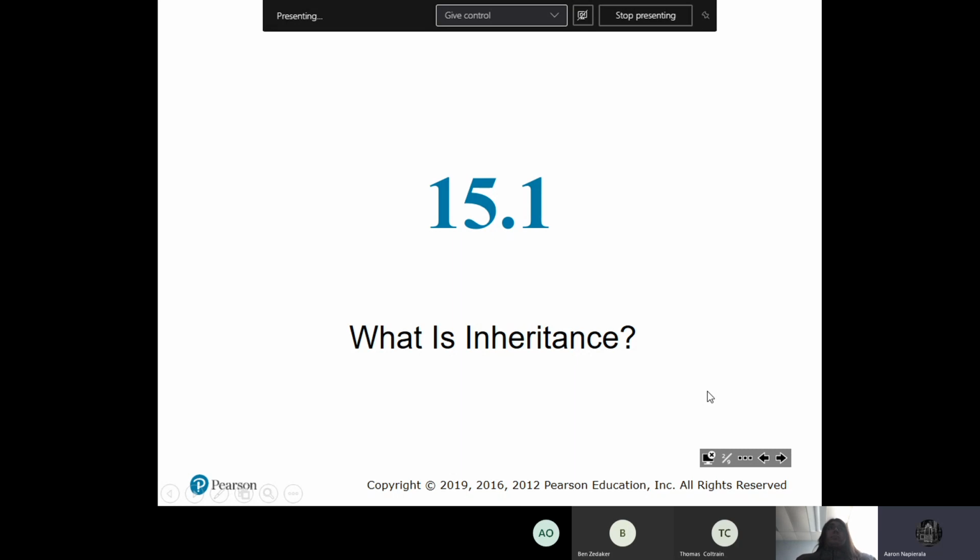Because in our main program, maybe we put a couple functions in there to do some specialized things. But now we're talking about having a base class that's pretty generic, and then I want to extend it out. So that's what inheritance is. It's just making a class based on another class.